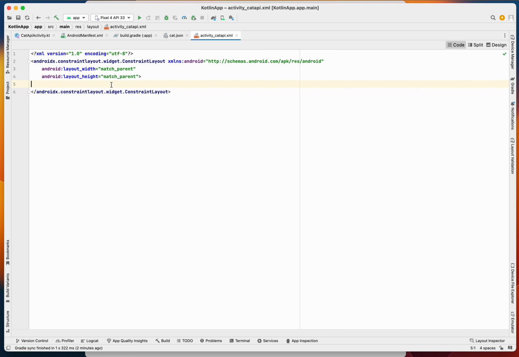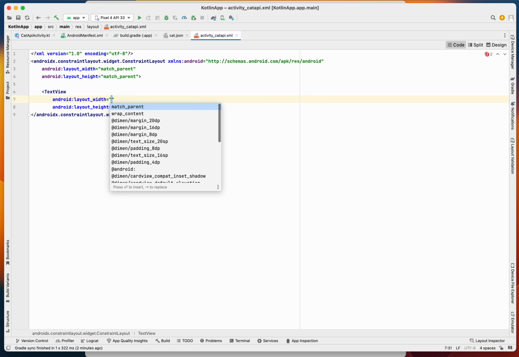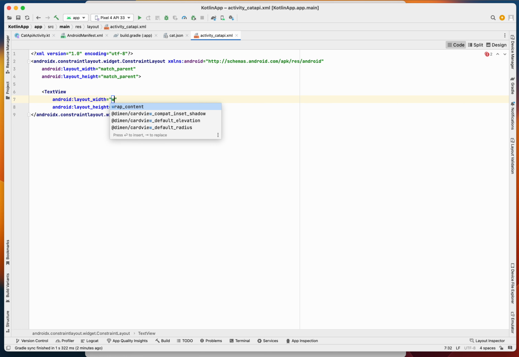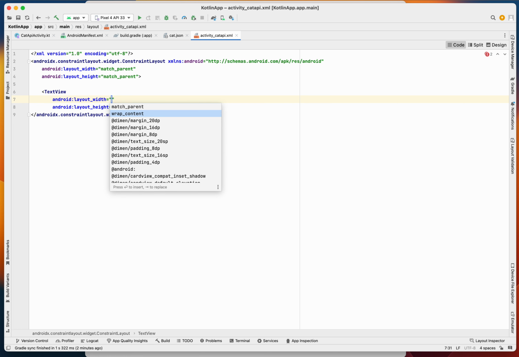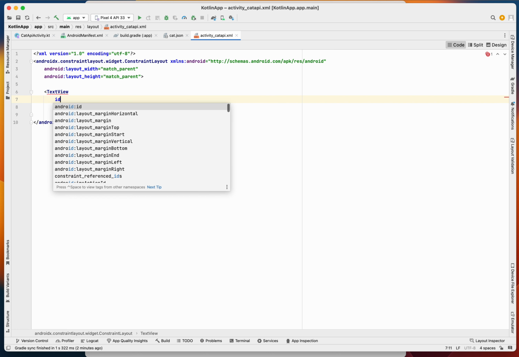Okay, so what we need to do here is add a simple text view, because I'm going to load the response from the API into my text view. Wrap content, and let me set up the ID.